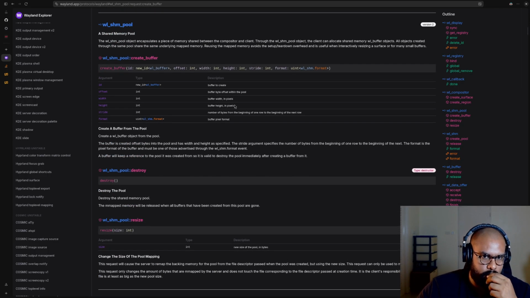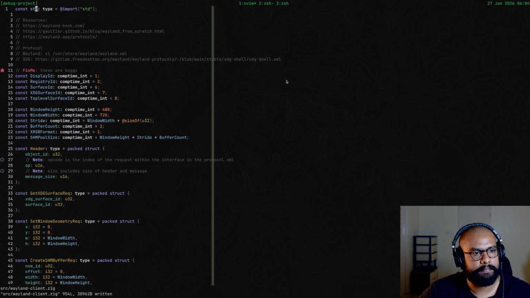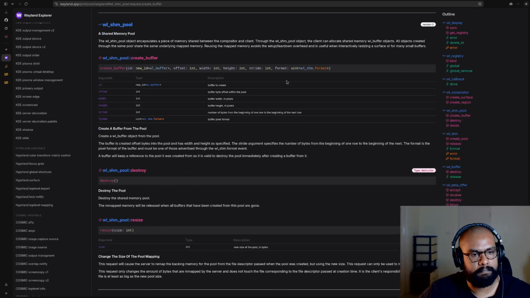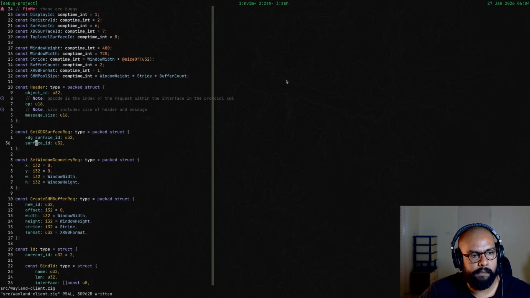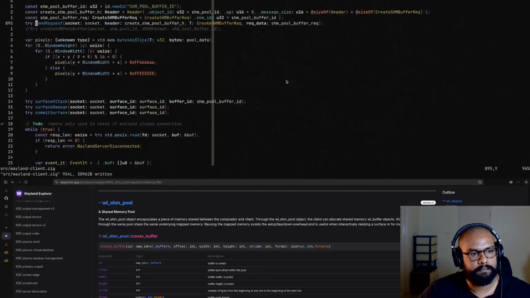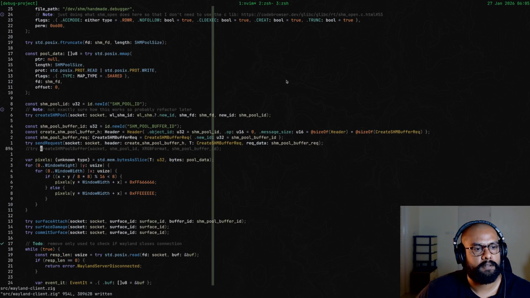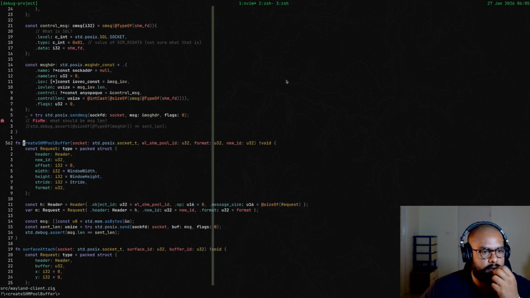ID offset width, new ID is a U32, format is a U32. Yeah, seems right. Okay, I mean, it is right because this works.